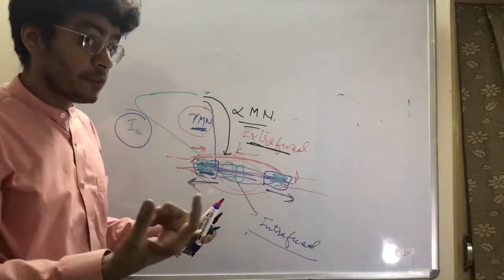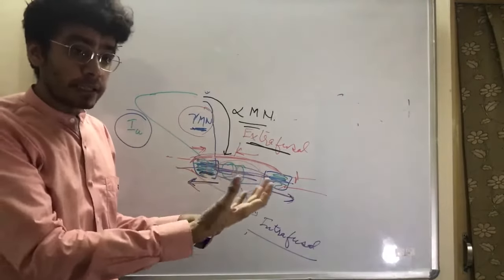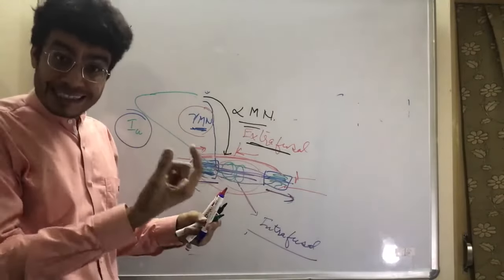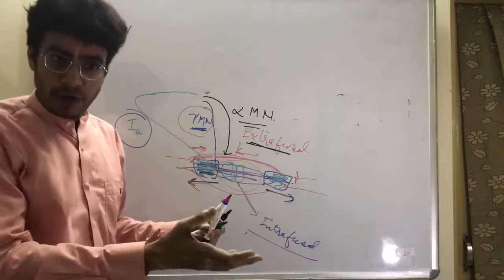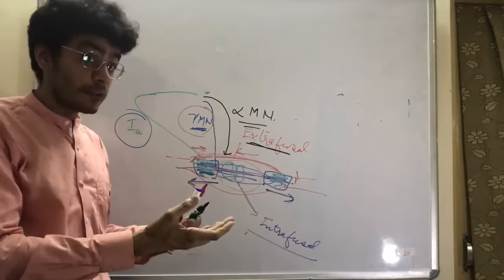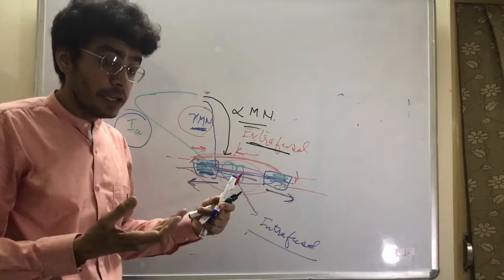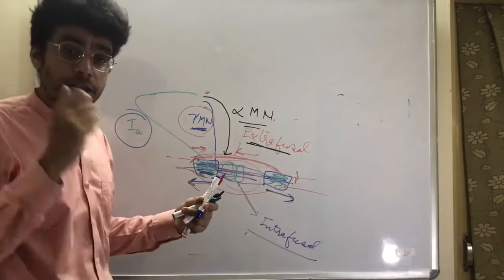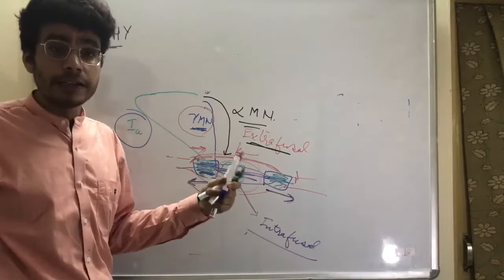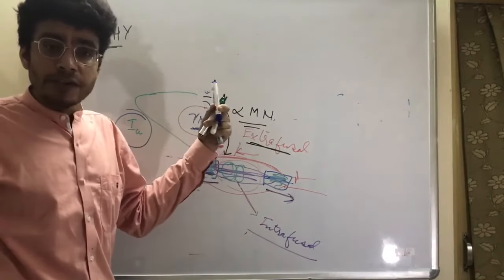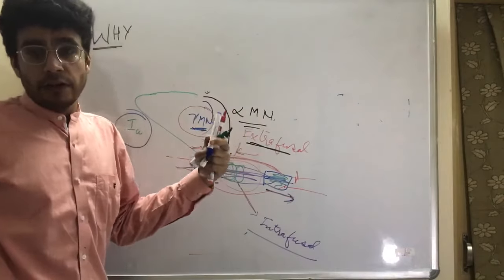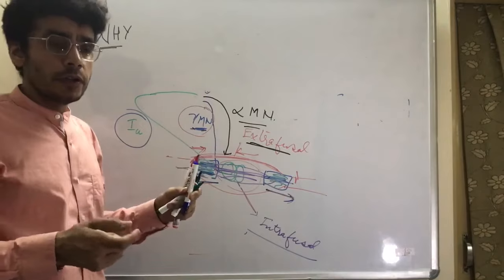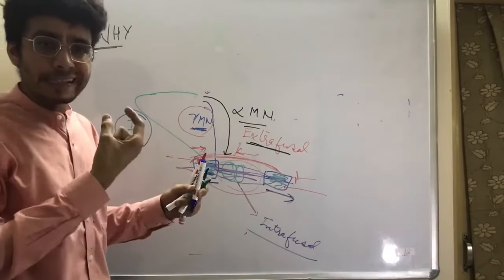So what is the sensory receptor which perceives the sensation of increased temperature? The sensory receptor for pain, because the increased temperature will lead to pain. So pain and temperature receptors are not located within the muscle, they are located in the skin. That's why the withdrawal reflex is called a superficial reflex. So the reflexes are classified as deep and superficial based on the location of their sensory receptor.